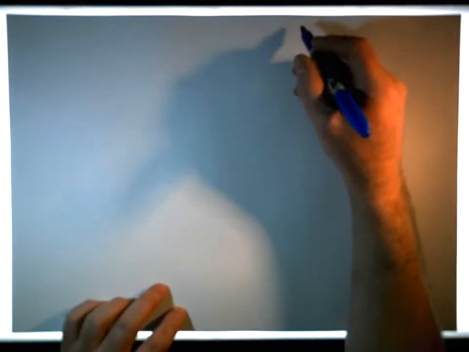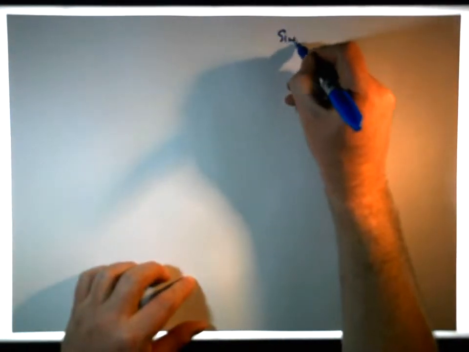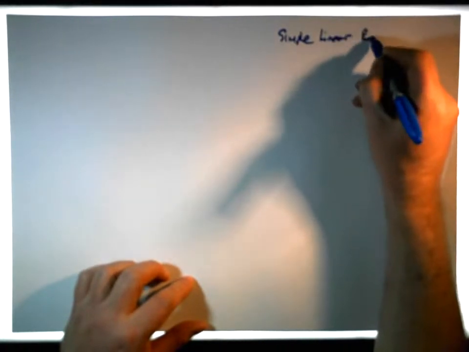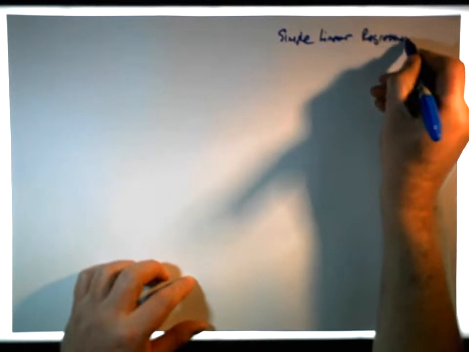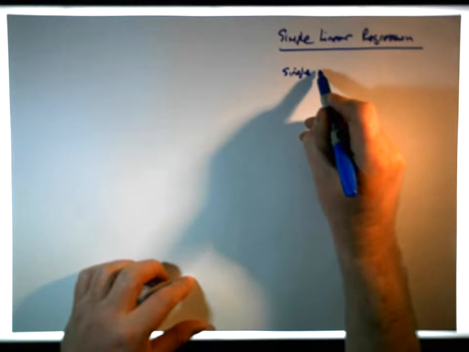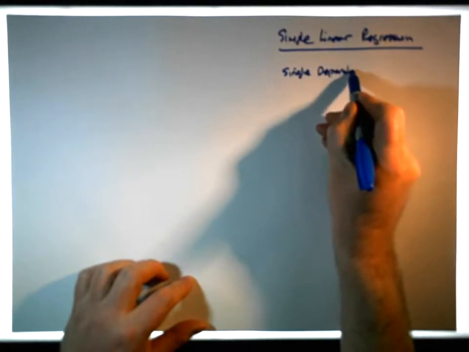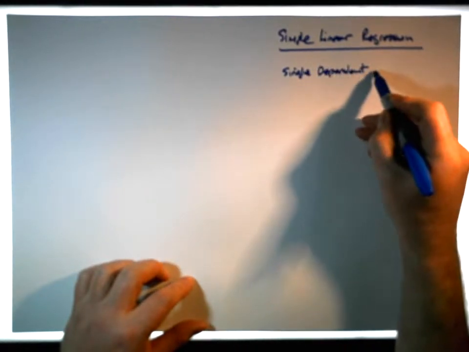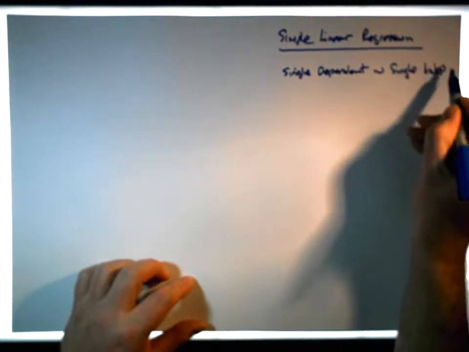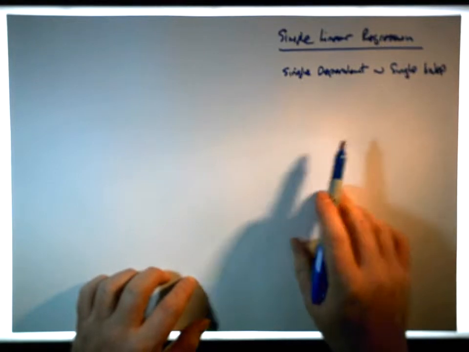So up to this particular stage, what we looked at last week, the last time we met just before the break, was simple linear regression. Basically, we had a single dependent variable and a single independent variable, and we recognized that there was a population.